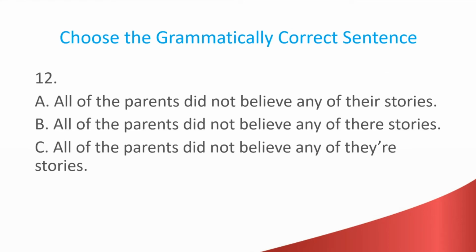Okay. All of the parents did not believe any of their stories, or all the parents did not believe any of their stories. See how you have 3 different theirs, 3 different spellings. So which sentence has the correctly spelt the word there? You probably all did this pretty quickly.